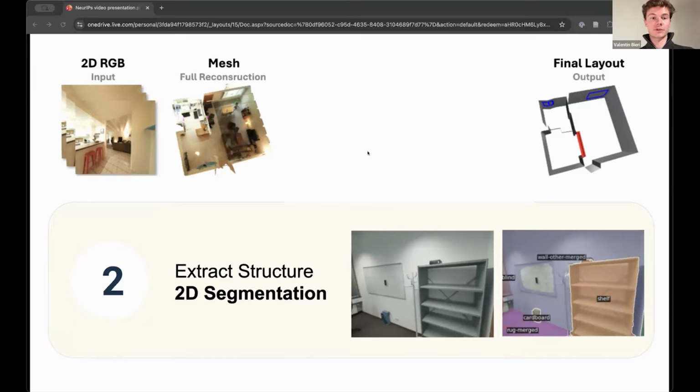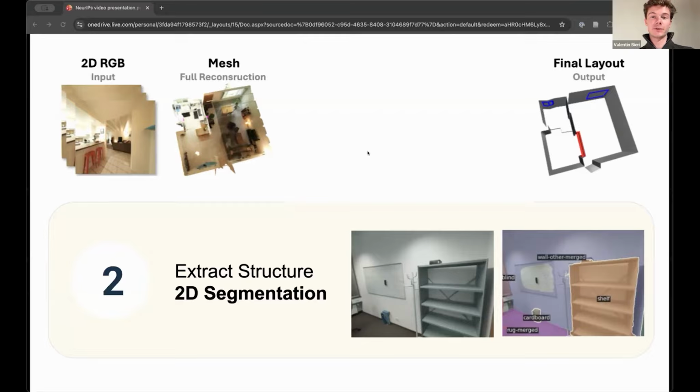Once we have the reconstruction, we run a 2D segmentation model on all of the 2D frames that we used for the reconstruction in the first place. We do this to remove objects and furniture. Concretely, we run the OneFormer model. It predicts COCO classes. We subdivide those classes into keep classes, so to say, and throwaway classes. And once we have this segmentation in the images, we project it to the mesh.